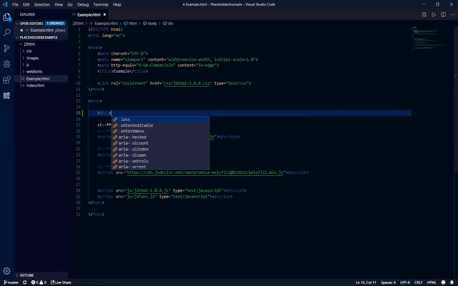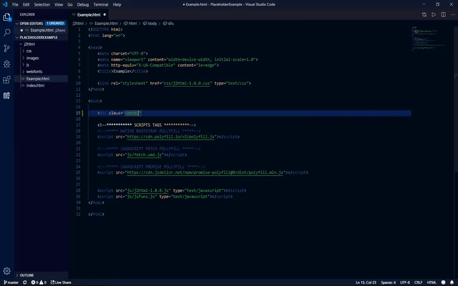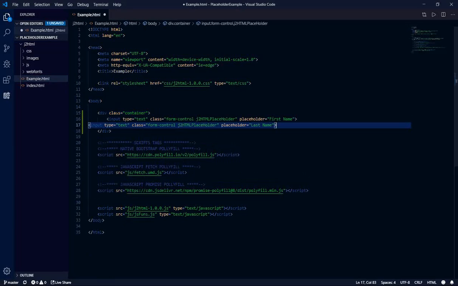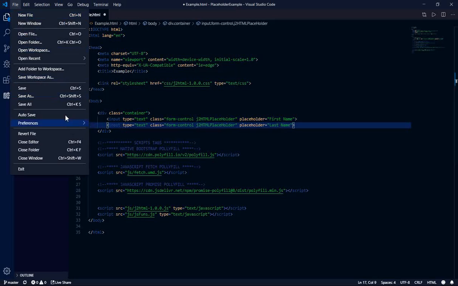Let's create a div. We will paste those codes in this div. Now go to File and save the current changes.